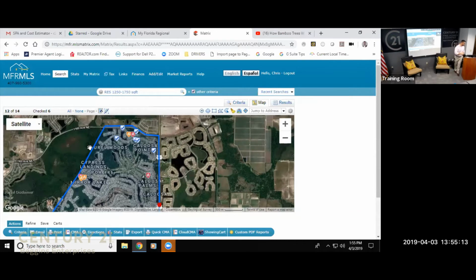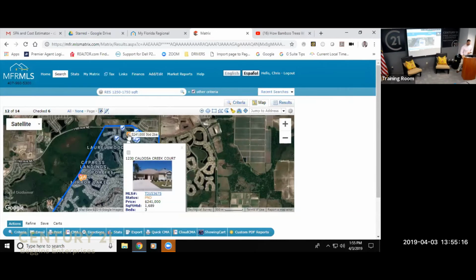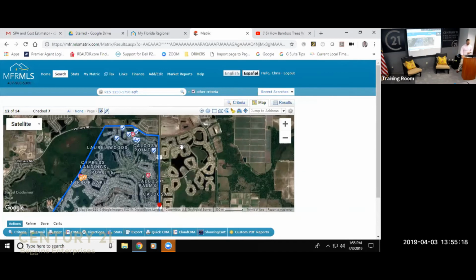I'm going to use this one pending because it's right around the corner, because regardless of the value of the home, and I'll make sure I tell the seller, this is not a comparable home, but I want you to see what buyers are buying around you. It's not comparable, but they were willing to spend $250,000 in your neighborhood. So buyers might be looking for that. They found value in $240,000 or whatever in your neighborhood. They didn't find it in your $300,000. So just because you have that value, we just can't seem to correlate it to a buyer. Buyers are only seeing value in this price range in this area.